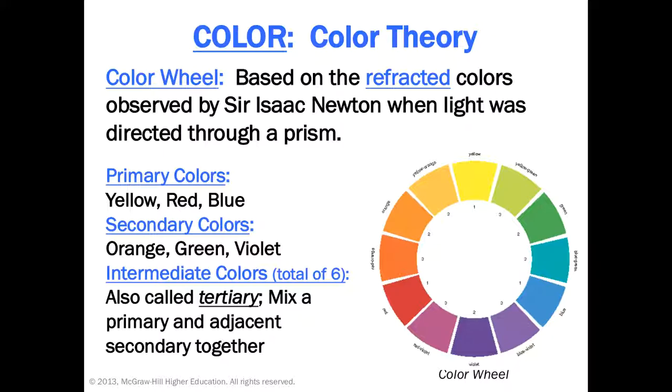At any rate, primary colors, it's back to basics here, are where we see a 1. Yellow is 1, red is 1, blue is 1. These are pure colors. They can't be broken down into any other colors. Secondary colors, you're going to see the 2s here. There are 3 secondary colors. There are 6 tertiary colors, which is a mixture of a secondary, which is a number 2, and a primary, which is number 1, that equals 3. You're going to make one of these, that's all I'm going to say about this, because you need to do the research.